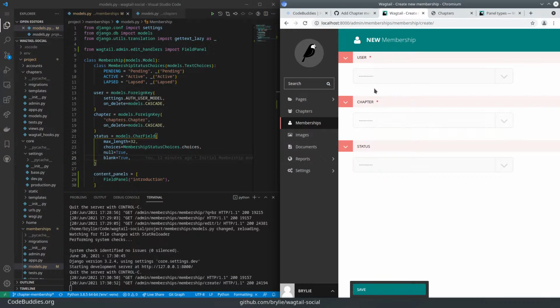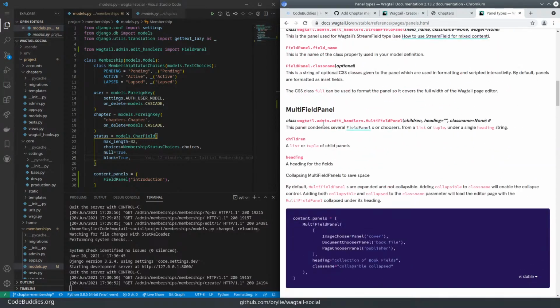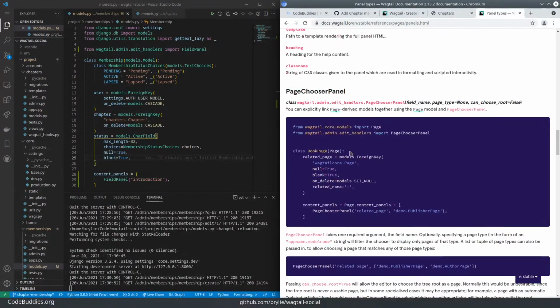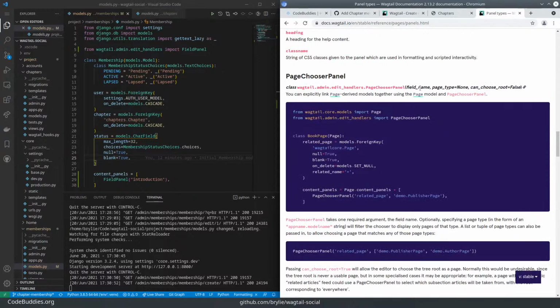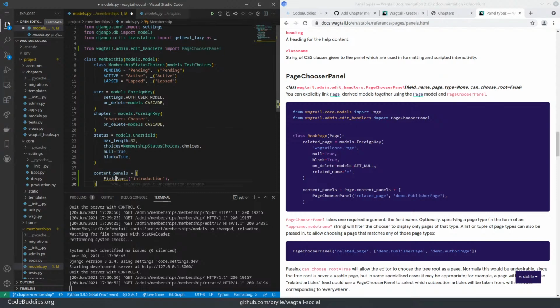All right, so I think that's just going to display the same field, but if we want a page chooser panel, also the field doesn't exist. So that's why nothing happened there.